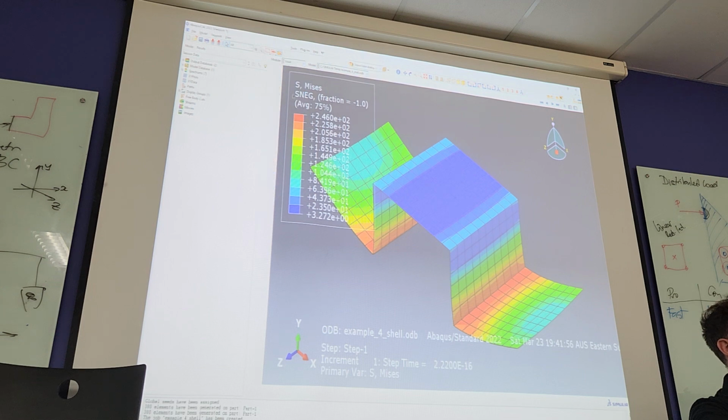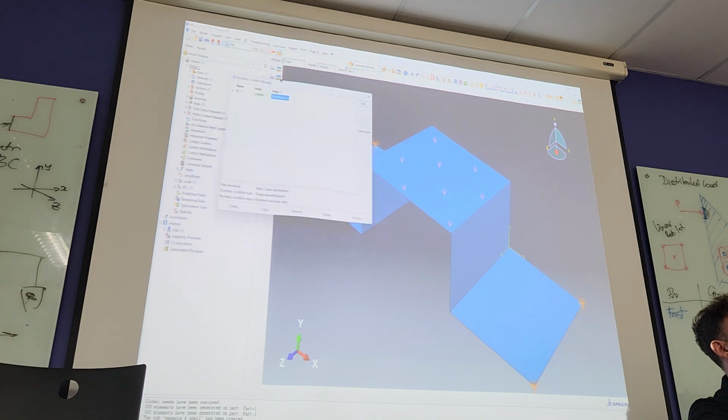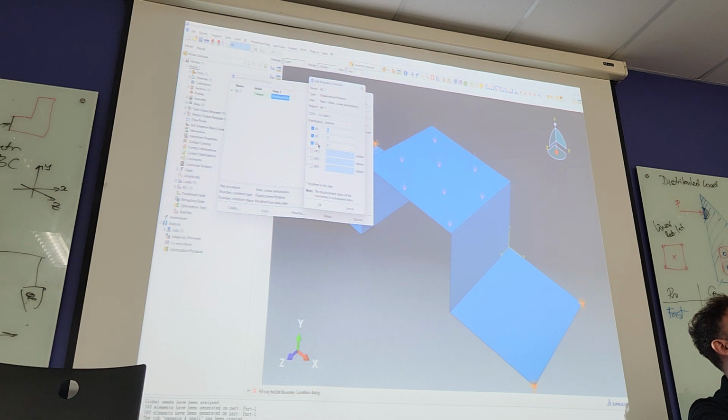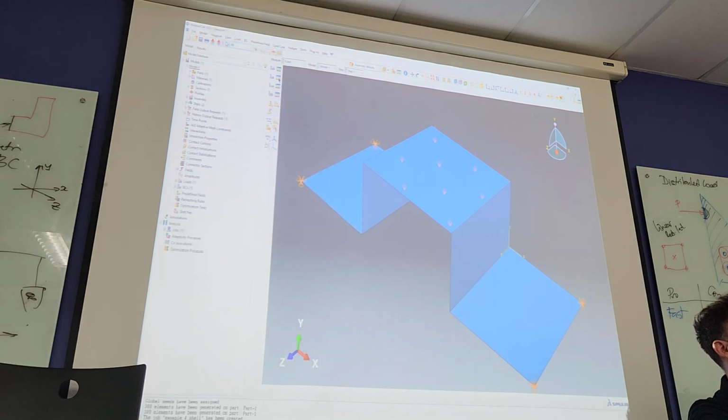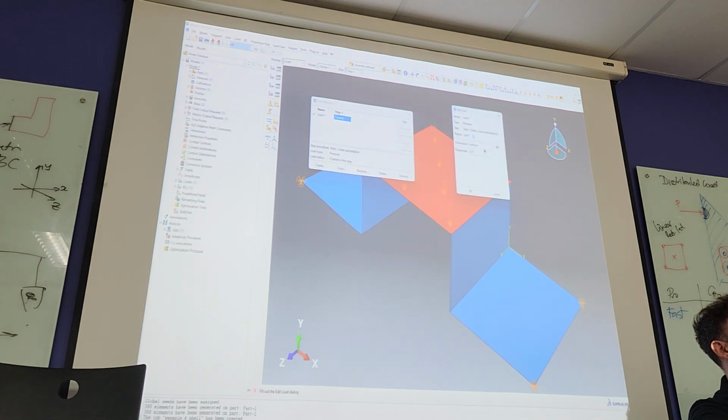So on the load, so boundary conditions. In the boundary conditions, we said it's a pin, so we are not allowing it to translate at all. So that's the boundary condition. And then if you go to load, we go for pressure. So you would go pressure, and then you specify how much pressure you want. And it's uniform pressure rather than anything else. Yeah. And that's it.